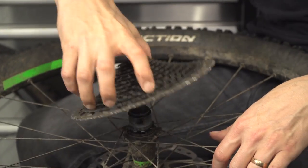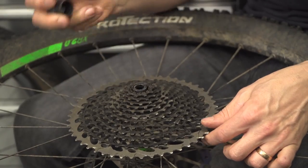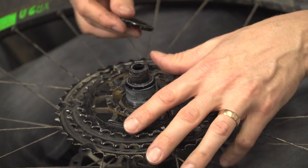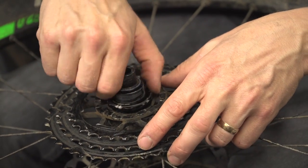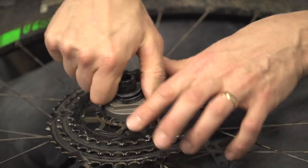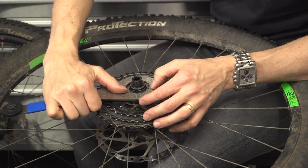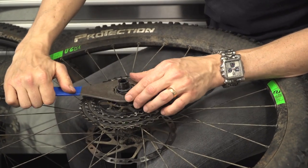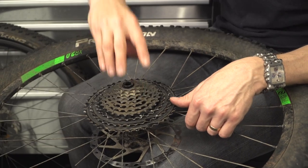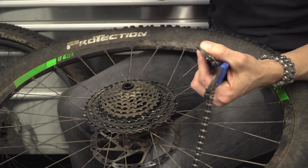The SRAM system literally pushes on, you do it up with a spanner, and that cassette is fitted. For the E13, similar principle — outer plate goes on, pushes home, then you do up the lock nut using the tool they provide, tightening it with an adjustable spanner. You then remove that tool, outer piece goes on, and using two chain whips you lock it in place until it lines up. For the Shimano style body, there are slotted grooves on the hub — note that one is always bigger than the rest. That's how you fit Shimano cassettes by eye: find the biggest notch, slide them on accordingly, fit the lock ring, tighten it up with an adjustable spanner, and that's done.